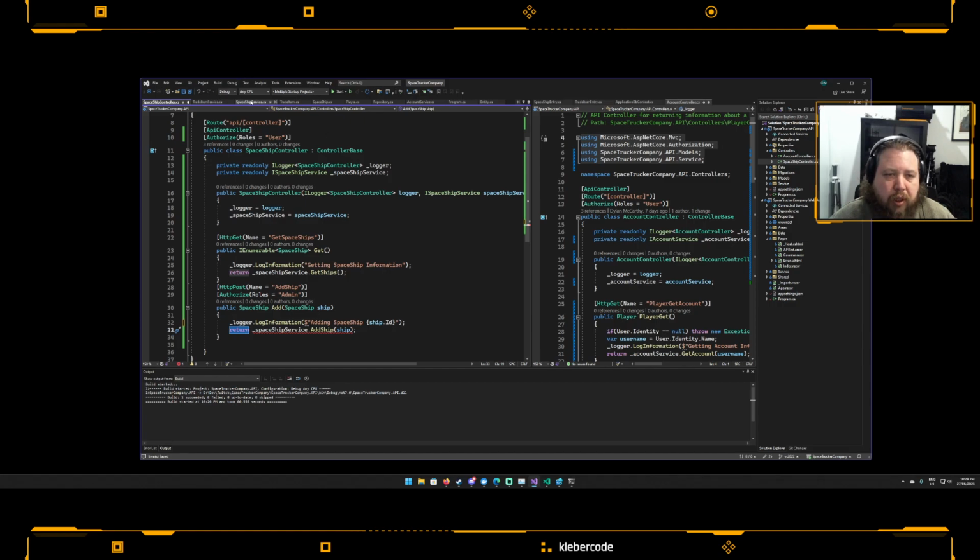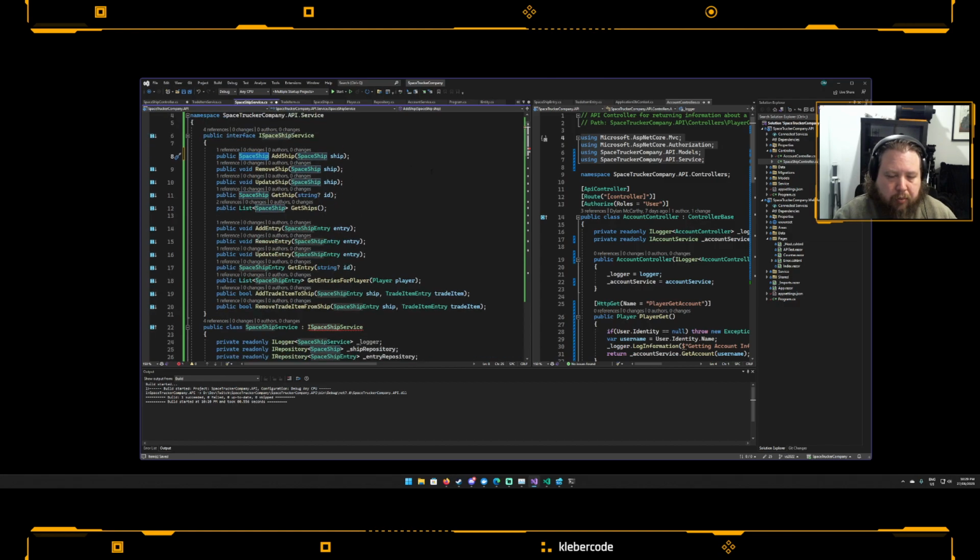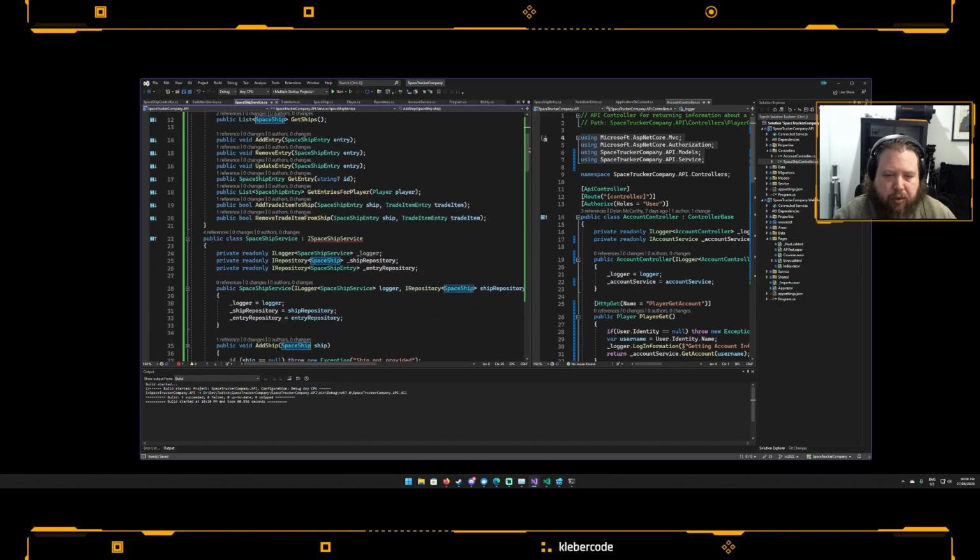Because when we add a ship, it doesn't actually want it to be void. Actually, yes, it makes sense to return.